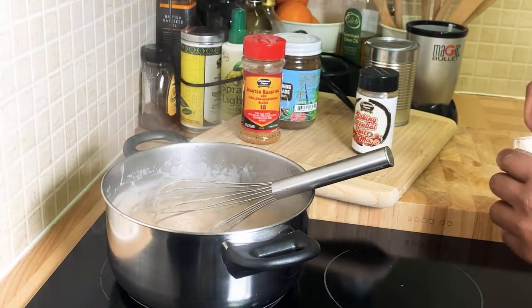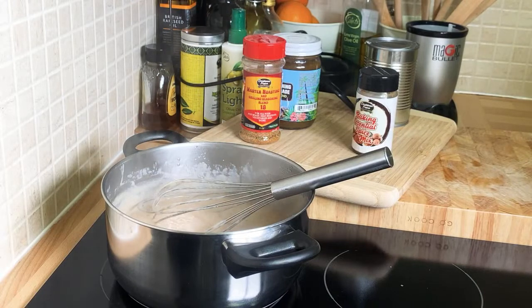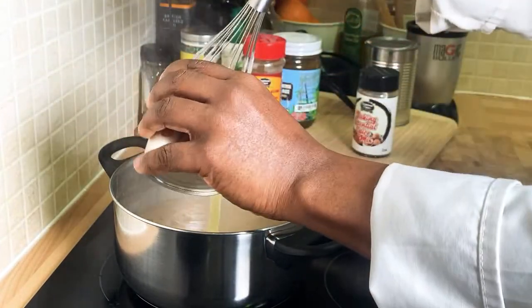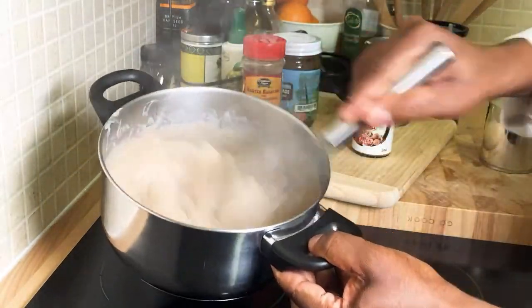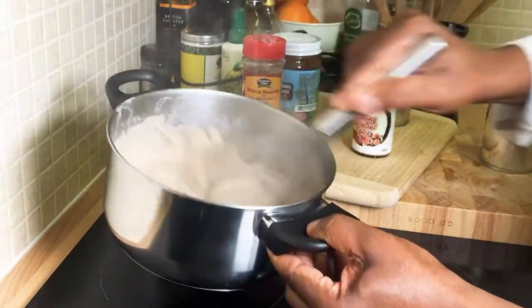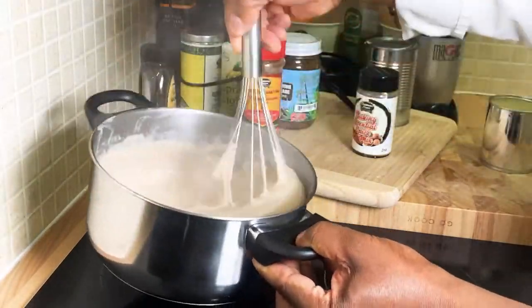Alright? Now we're going to get some sweet condensed milk. When we get the sweet condensed milk, what we're going to do is sweeten it as it goes on. So what we're going to do now is add a little bit of sweet condensed milk. Not too much, because we're going to taste and sweeten as it goes on. Look at that. You're going to change the color completely and give it that beautiful creamy look. And you can use brown sugar if you want, or you can use organic honey. It doesn't matter what you want to use. It's up to you. Look at that.